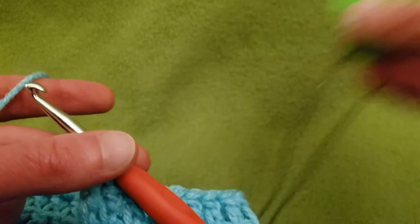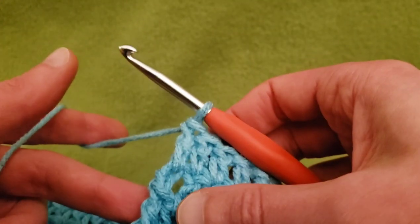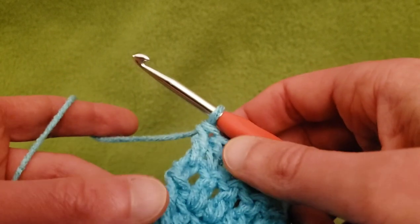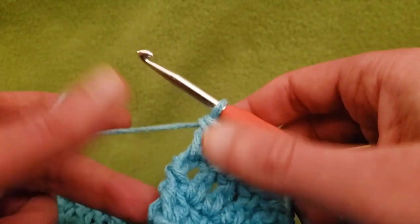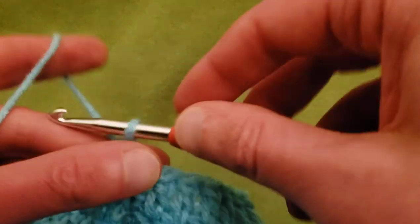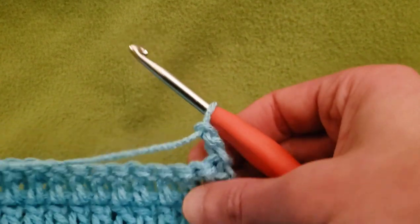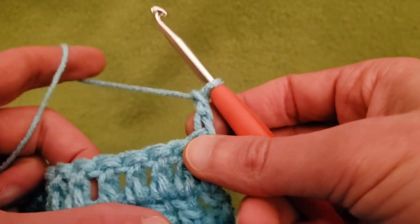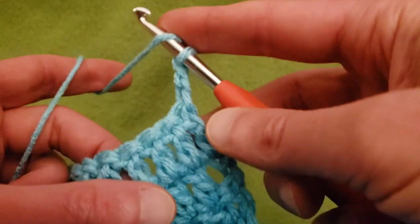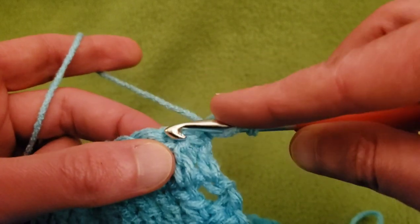Okay, row 32. For row 32, it's going to be 11s and 3s. So 11, 3, 11, 3, 11, 3, 11, 3, but two 3s at the end. Okay, so let's do this. So chain up two, turn the work. And we need to start with a grouping of 11. So this counts as our first one. 10 more double crochets for our grouping of 11. So skip this one, going to the next.